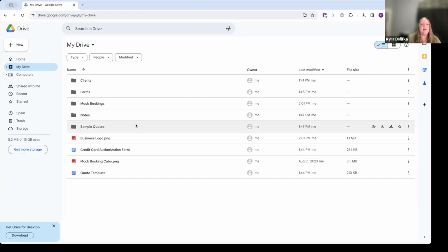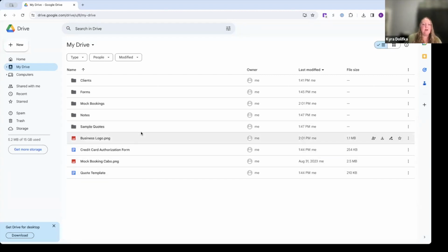So then I also have a sample quotes folder. If I create a quote that I really love and I think it came out great, I may save it in my sample quotes folder so that if I have a very similar quote to do in the future, maybe I don't have to change so many things out. So for example, a cruise quote. Different cruise lines, your quote may look a little different. So maybe you save a sample quote for each cruise line. When you have a client request Royal Caribbean, you go and you work off of the Royal Caribbean sample, okay? That's what I personally do when I create something that I love. I want to be able to reuse it over and over and over again.